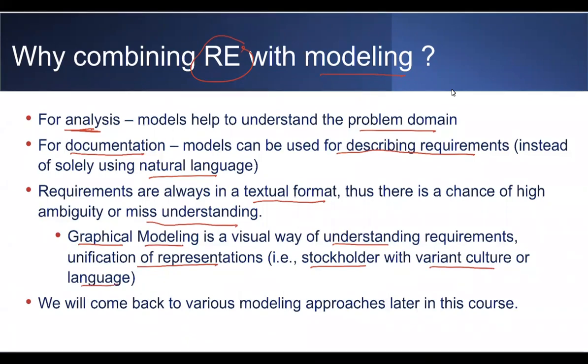In this course, we will focus on different modeling techniques along the way in either elicitation, analysis, or specification. In each of those activities or phases, there are many different techniques that can be used for modeling, in particular for functional requirements. We will talk about them in different lectures.